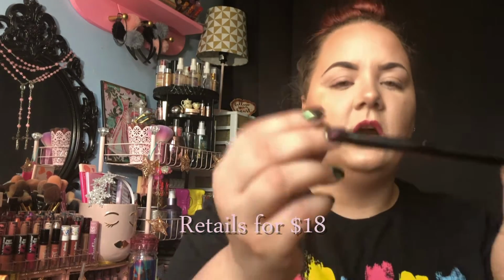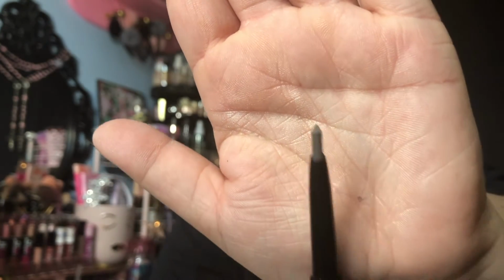Okay, the next item I got is this brow definer by Mellow. I've never heard of that brand. This is in the color chocolate. This looks like this. And it's one of those ones that has a spoolie on the end, of course. But it's one of those kind of pencils that's like, hopefully you guys will be able to tell, but it's like a diamond shape. So I've never tried one like this before, and I've just started using, I used to always use the NYX Micro Brow Pencil, but I recently switched over to the Anastasia Beverly Hills Pomade because Ulta was having a sale on them. I think they were like 2 for $15 at the time, so I got the brush and the pomade, and that's, you know, that's what I've been using for my brows. So I don't know, I'm excited to try this because why not?